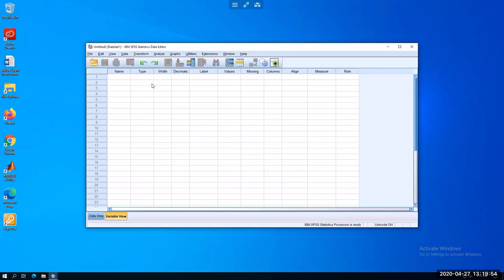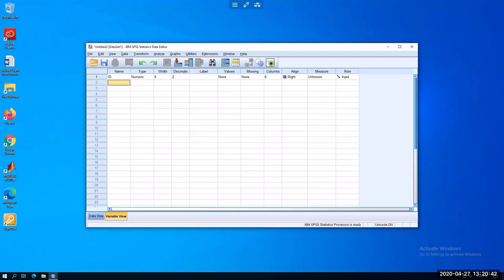So if you want to create variables in SPSS, it's very easy. If you can type, you can create a variable. There are two types of variables, numeric and string. So let's get started. The first variable I want is ID. See here that type is numeric. Numeric variable should contain only numbers, while string, another type, may contain letters, numbers, other characters. You cannot do calculation on string variables, even if they contain numbers.